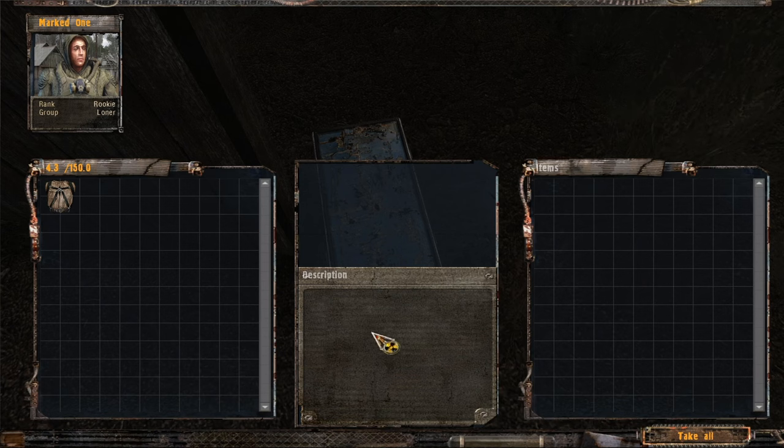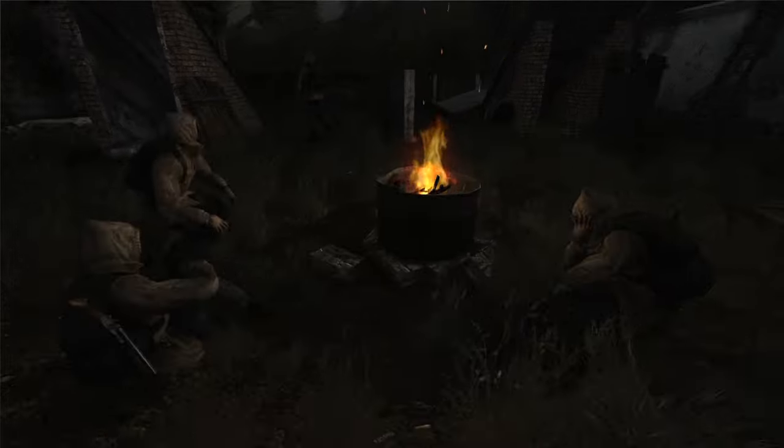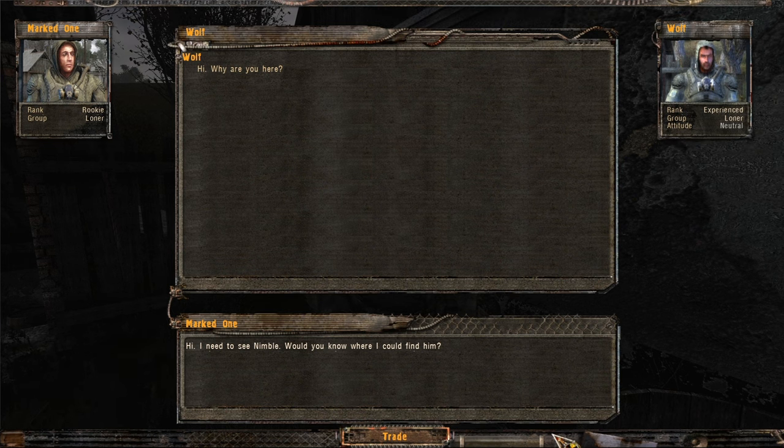Come over here, we need to talk. Okay, I think he... Alright, nothing there. Do I talk to these guys, or does he seem to be waving to me? Hello? Wolf, right, hi, why are you here, he says to me. Hi, I need to see Nimble. Would you know where I could find him?